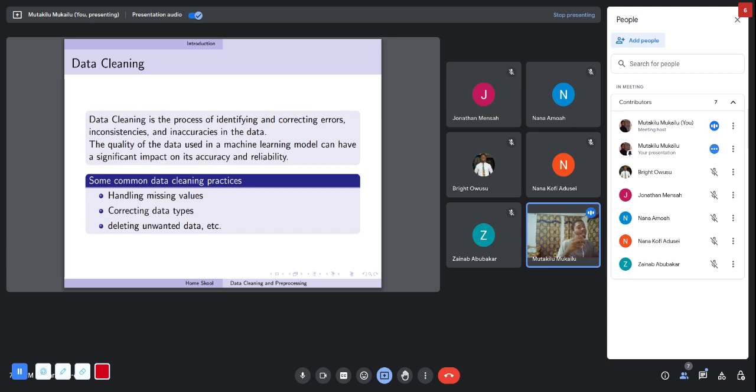Now, why is it so important? Data cleaning is so important because the quality of the data we use in machine learning or in data science modeling has a significant impact on the accuracy and the reliability of our findings. There is this popular saying: garbage in, garbage out.